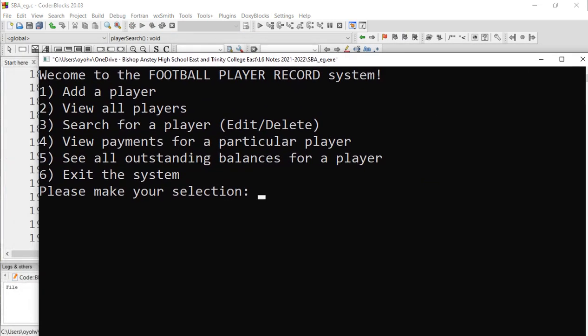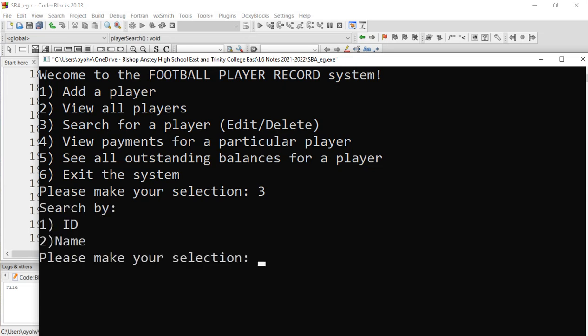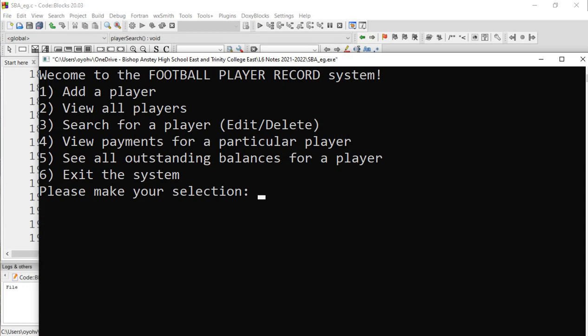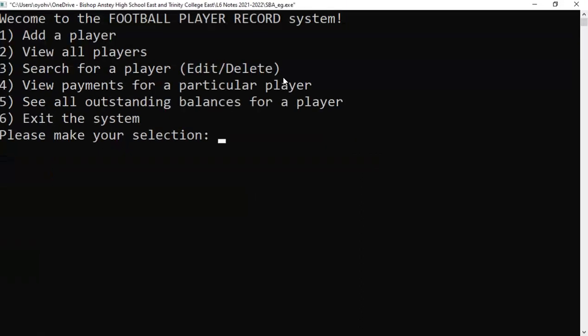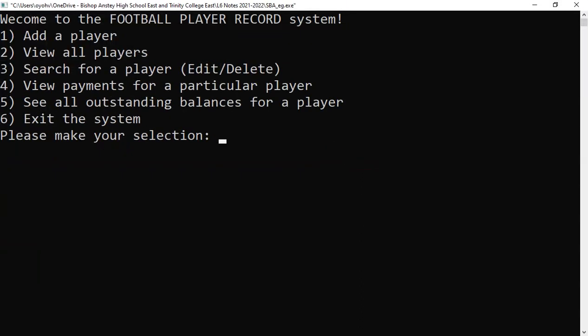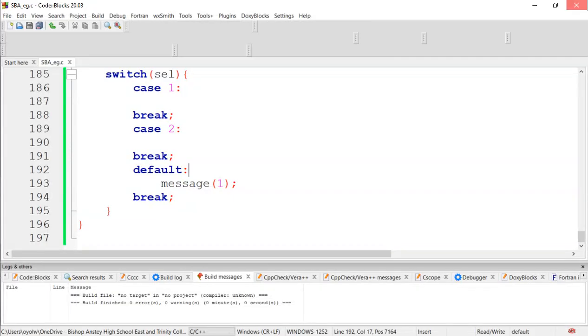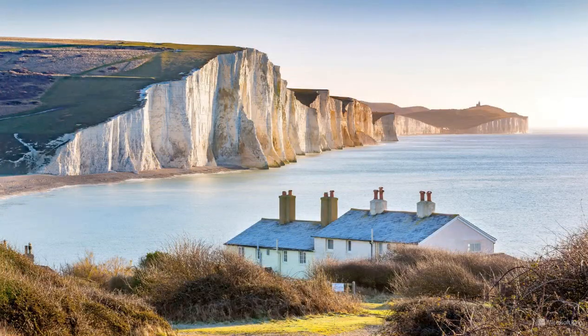So let's press 3 and it asks us to search by ID or name. And I put 6 and it didn't come up as we wanted it to. And it actually, wow. No, I just came out of code blocks.